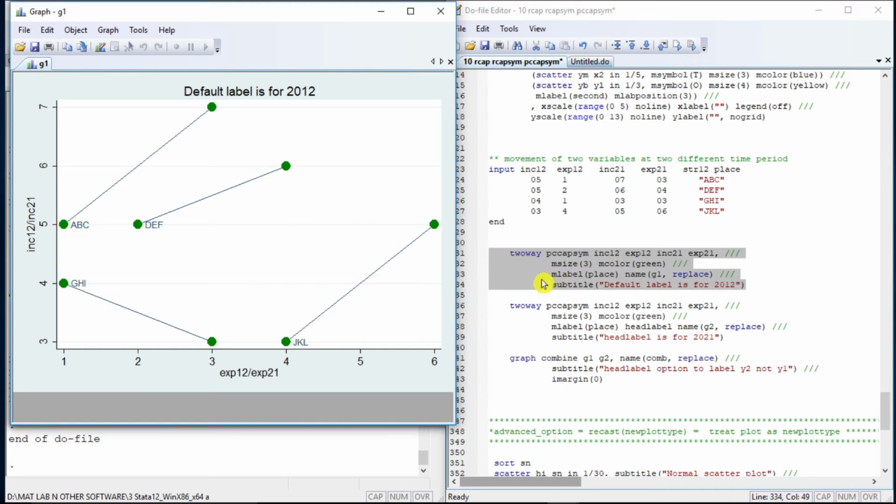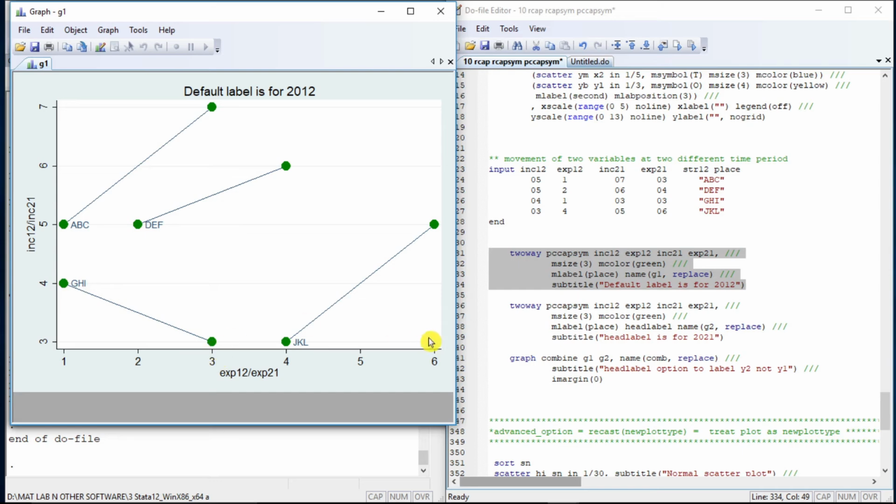By default, if we don't specify head label, then the x1 y1 variable will be labeled. So if this is 2012 to 21 and this particular ABC, we see an increment over the period, and for this one GHI, we see decline in the expenditure or export or whatever meaning it carries.